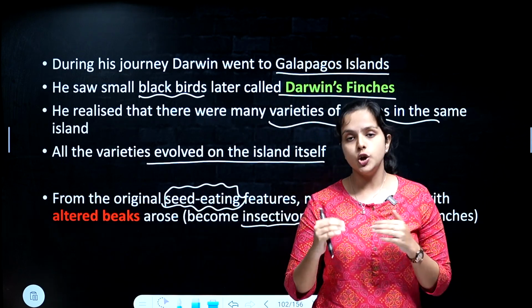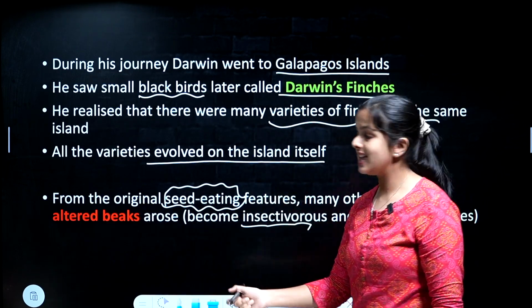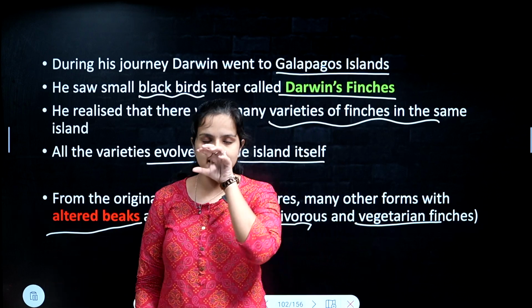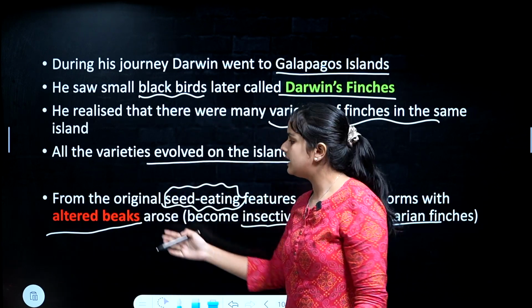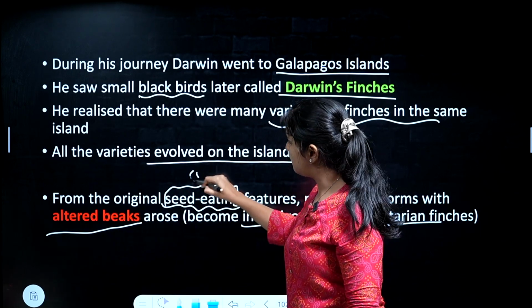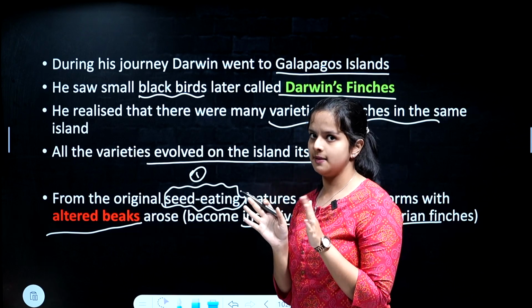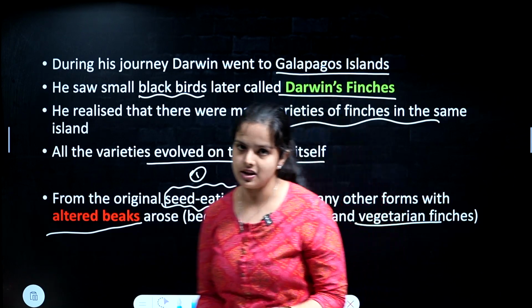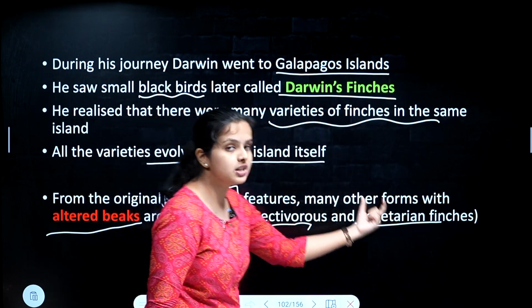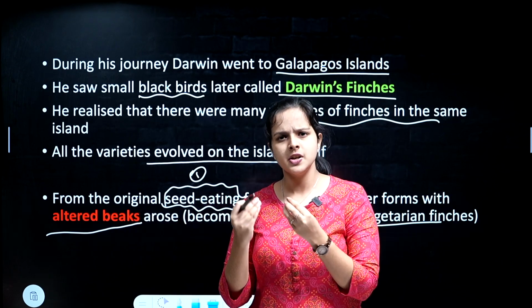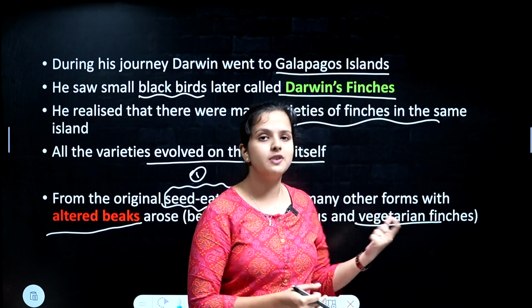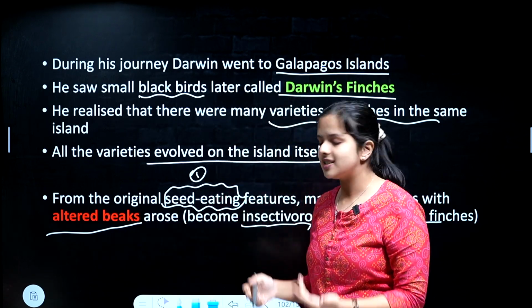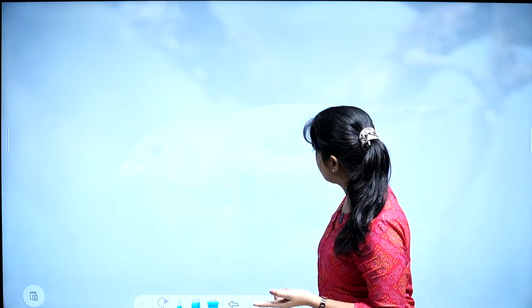Okay, so due to that, they evolved. Their beaks, the portion that they have to eat with, evolved, because in the beginning they were all seed eating, but later on, as the conditions changed, as they had to eat insects and small fruits and stuff like that, when they had to eat vegetables, their beaks evolved. I'll show you an NCERT picture.